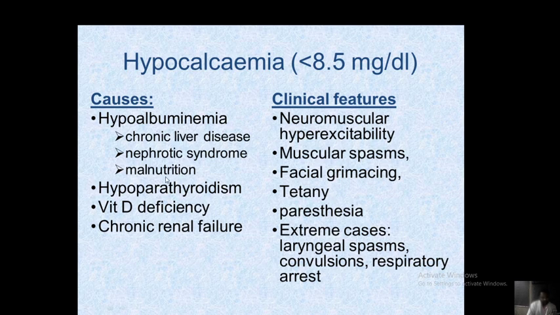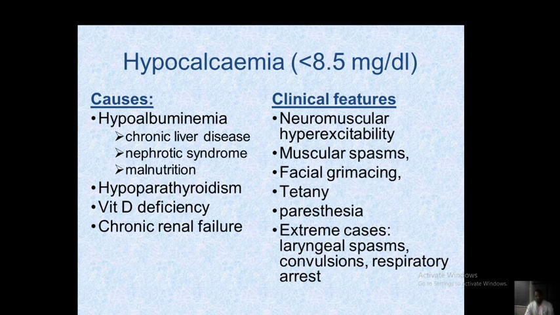Okay, so malnutrition, this is all understood. You have to take a high protein diet to correct the albumin deficiencies. Now the other causes for hypocalcemia: you know how calcium is maintained by the parathyroid. If hypoparathyroidism is there, that means a decreased level of PTH, which in turn means a decreased level of calcium. Vitamin D3 deficiency, the same reason, it will not absorb. Chronic renal failure, if the failure is there, the reabsorption of the calcium will not occur.